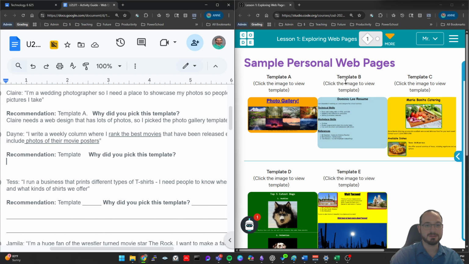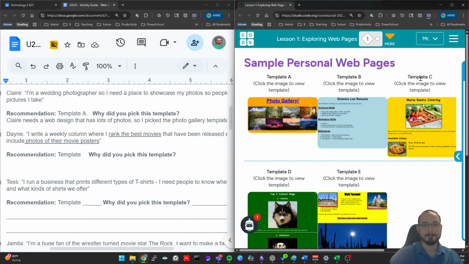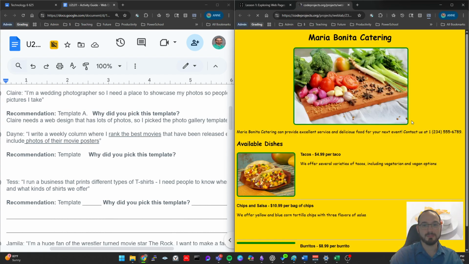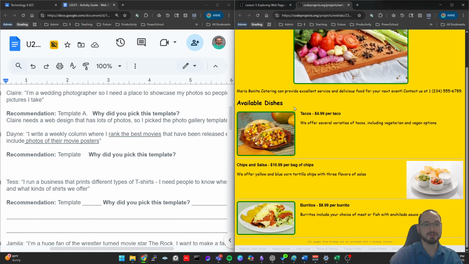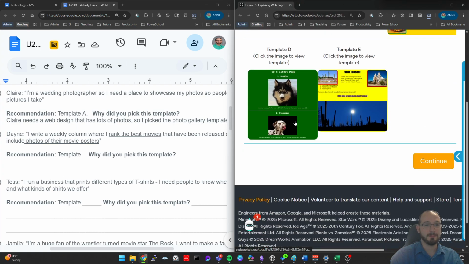So let's see. We did template A. We're not going to repeat it. Template B. Nope, that's a resume. Resumes are only text. We're not going to use this template for him. Let's see. Template C. Well, this is definitely rank. This is towards pricing and showing off what you're trying to sell.